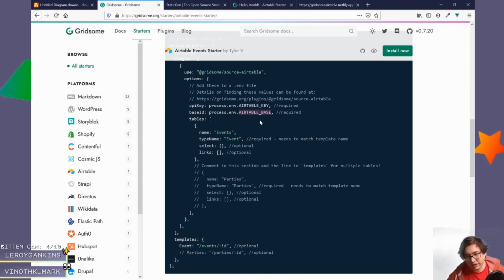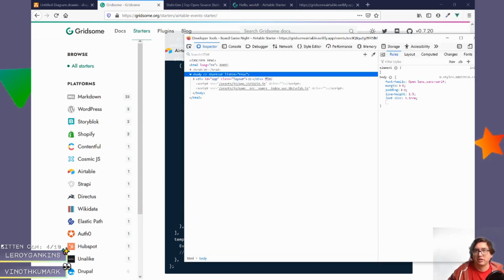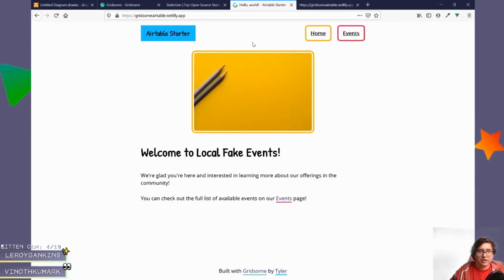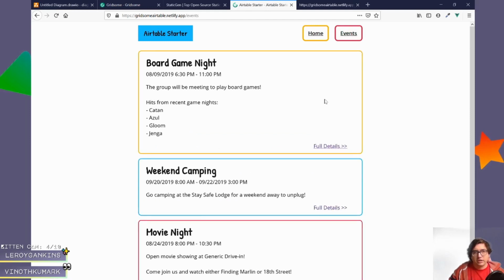In my experience, one of the hardest parts about just any starter is updating all of the names so that the names make sense. In my case, I'm using an events table since the idea was like a local event message board kind of thing. So you've got like, oh, everyone's gonna get together and go to the movies on Friday night. You post that up, everyone can show up if it's a special movie event. And then that would all run through Airtable.